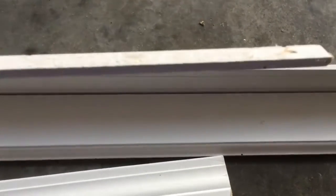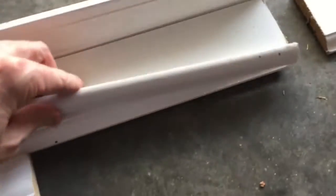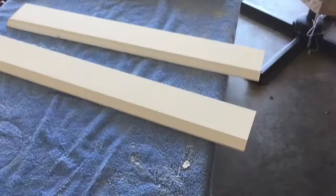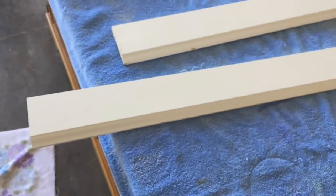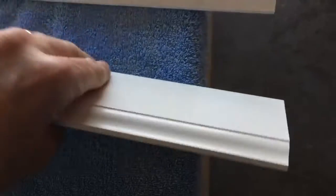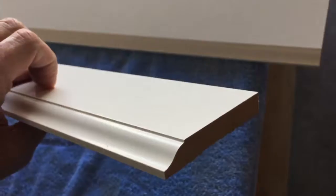So I just had some scrap wood. I've got some quarter round right here, and this was just lying around my garage. It's pre-primed already, but to be honest, it doesn't really matter. You can use any type of wood that you want. I also have some old baseboard left over from a prior project. You could pick up baseboard at a store though. I like the one with a beveled edge that looks like this. And so here's the quarter round.